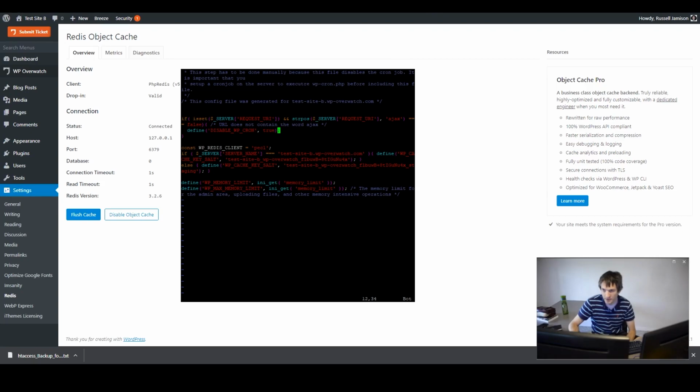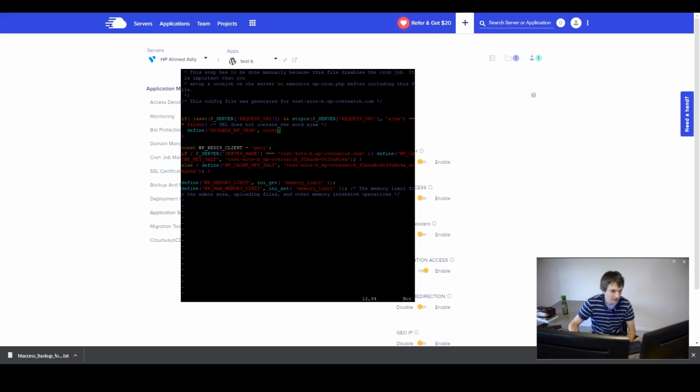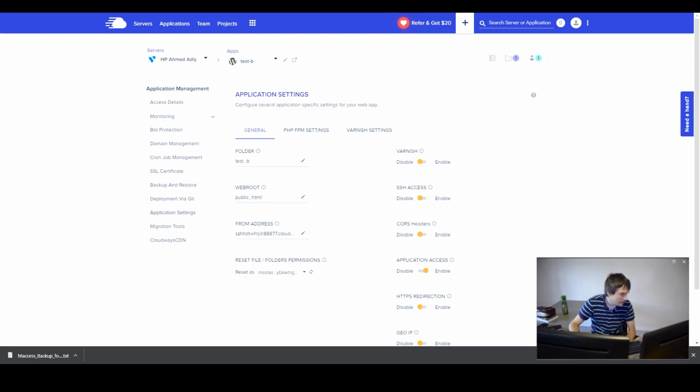And so I have the cron job disabled here, but then, let me hide my SSH. Okay. So then over here in my hosting, I use Cloudways for hosting.